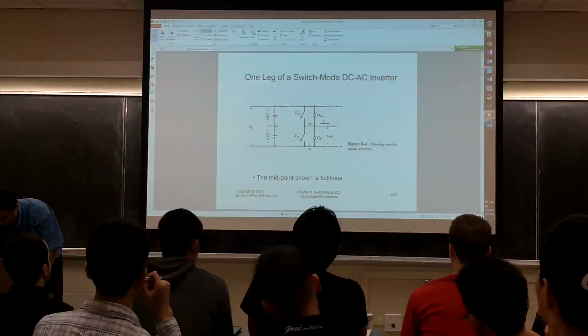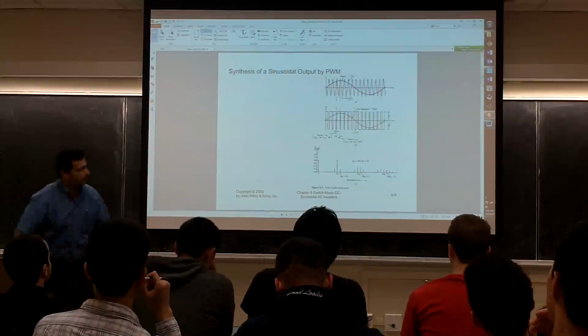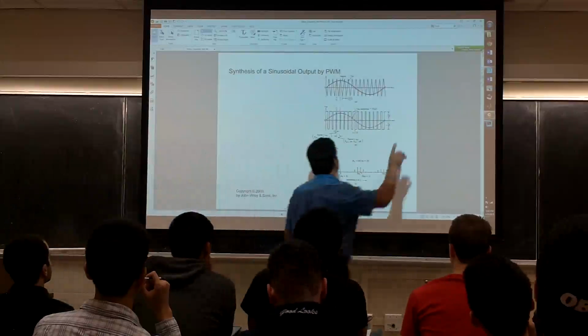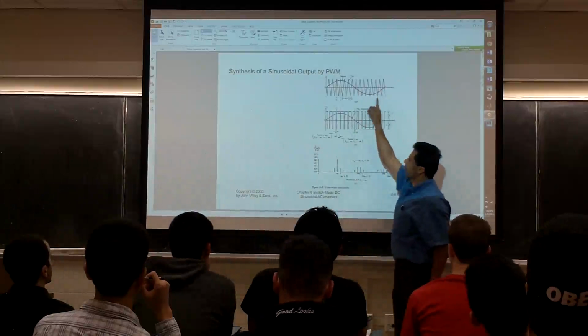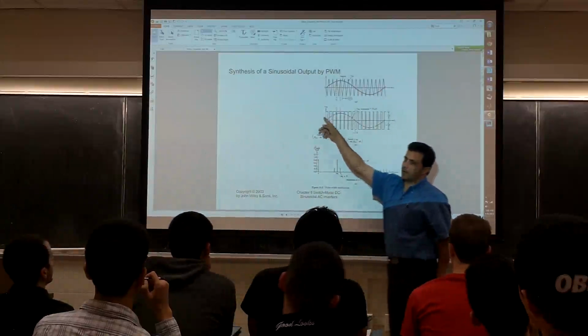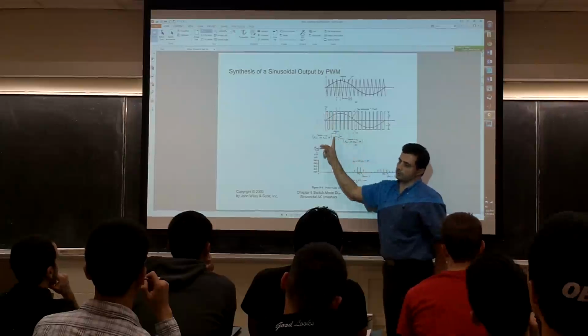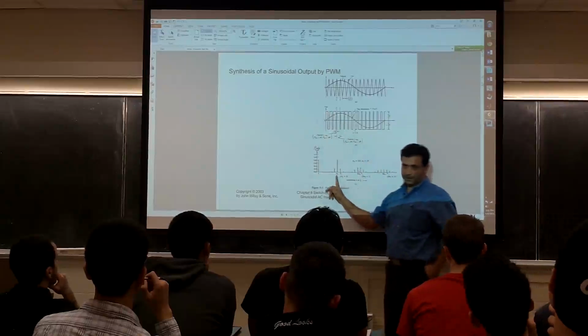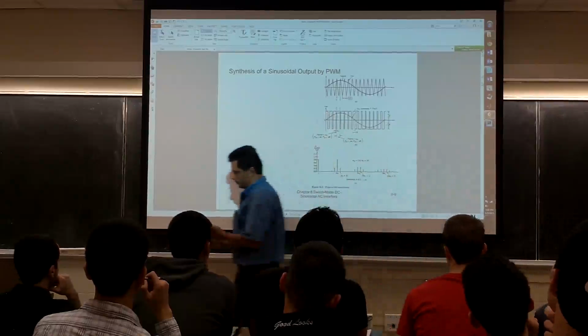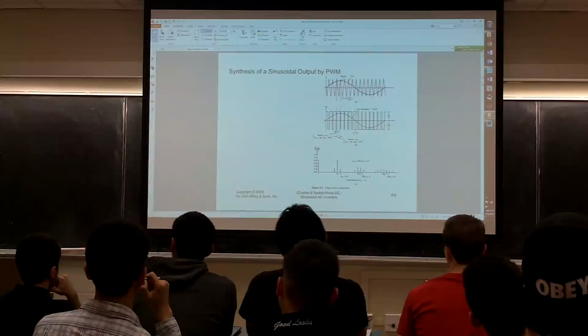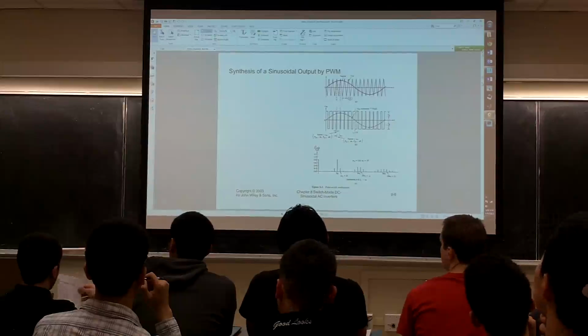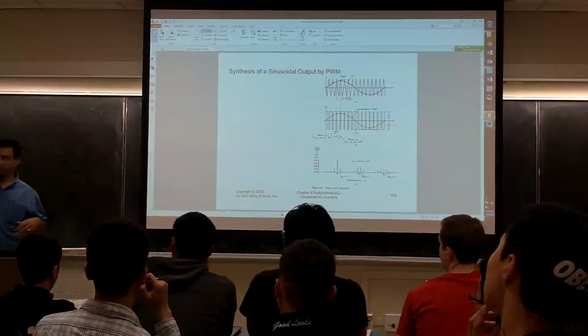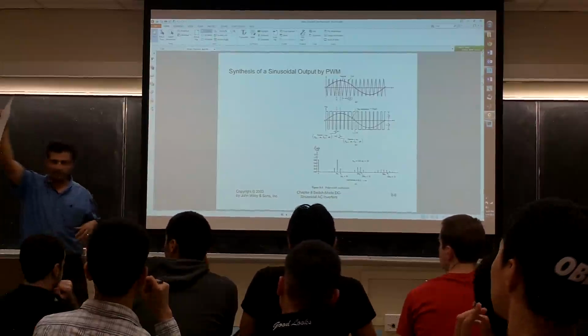And this is what we had for the harmonic spectrum. Remember? We have a V control, we have a VTRI, and this is the VAO, the output voltage, bipolar. Positive, negative, positive, negative. And this is a harmonic spectrum. If you look at the table I gave you, a copy is in one of the slides of this one. Does everybody have this table from the last class?